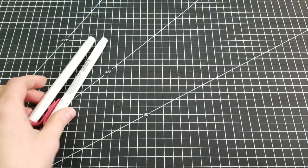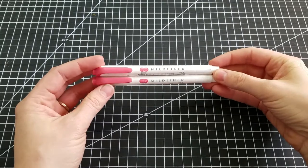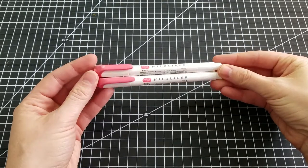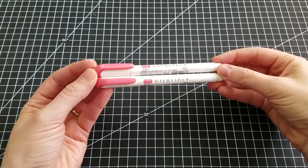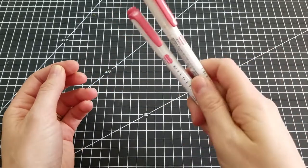The other thing I got at Kinokuniya is this mild liner, and this isn't a color I had. I don't know if it's a new color or one I just hadn't seen, but it's kind of like a mild pink — similar to the red, but not the same. I really like it. I got two: one for the office and one for home.